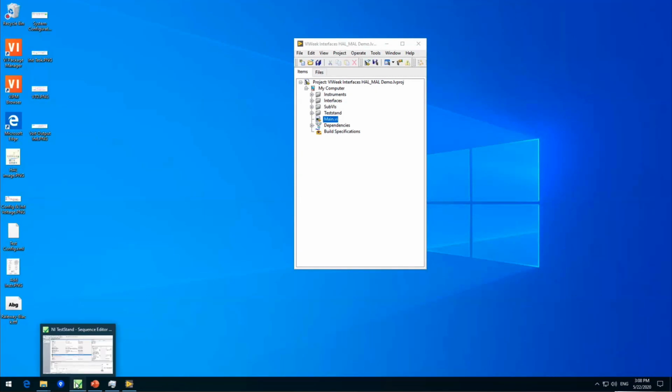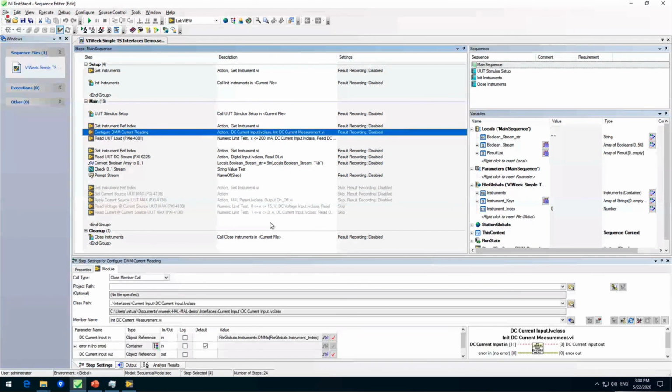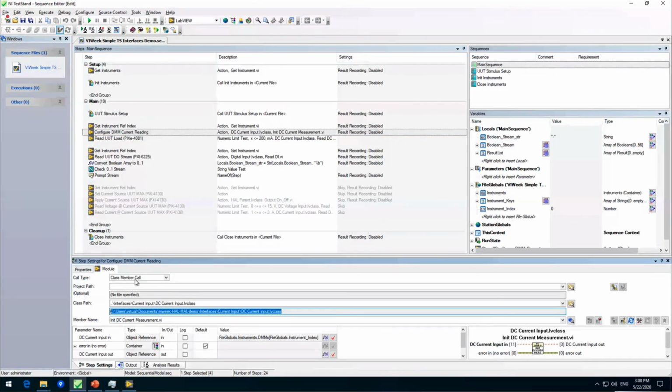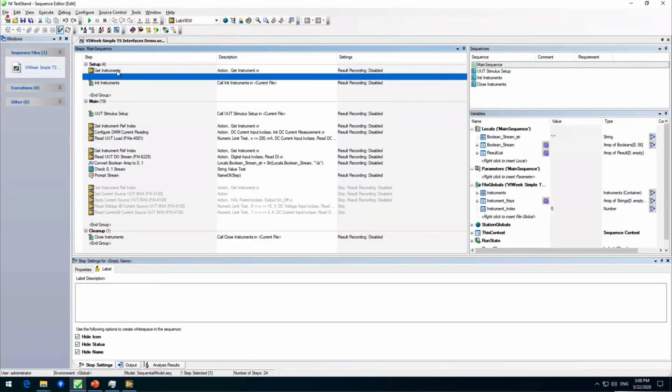The joy of interfaces sharing a lot of the commonalities and, I guess, creation and things like that with classes means that in terms of how we write that in test end code, it's fairly similar in terms of we can pass in an interface or a class. We can still call an interface as a class member call, much like we would with an object-oriented normal class, if you like. You can see I've set a very basic example up here whereby we're getting instruments from our mapping framework.